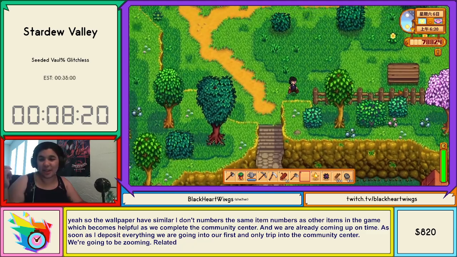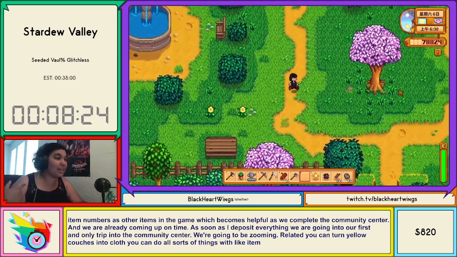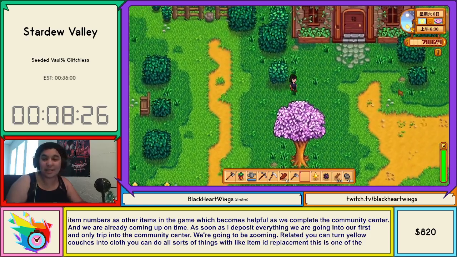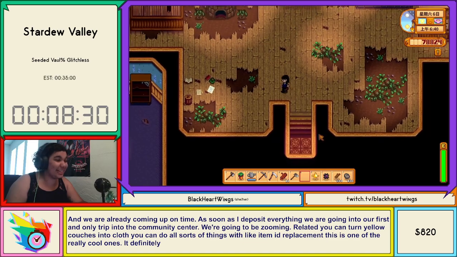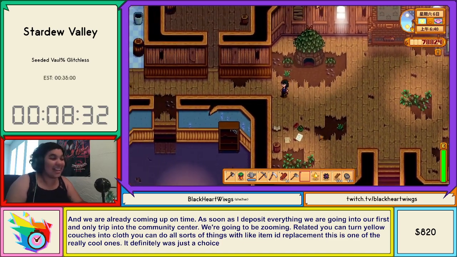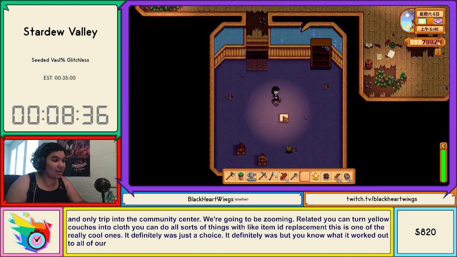Related, you can turn yellow couches into cloth. You can do all sorts of things with item ID replacement. This is one of the really cool ones. It definitely was a choice. It was quite a choice. It definitely was, but you know what? It worked out to all of our advantages, so I'm just going to do this.